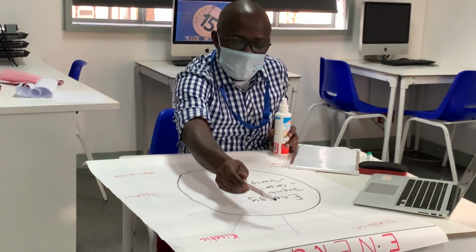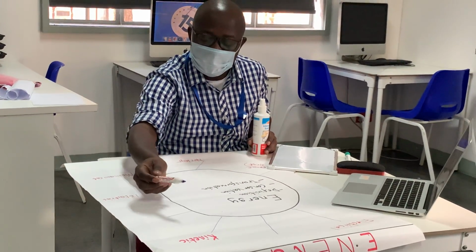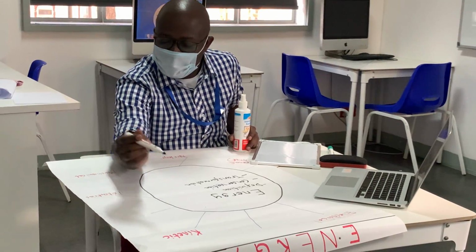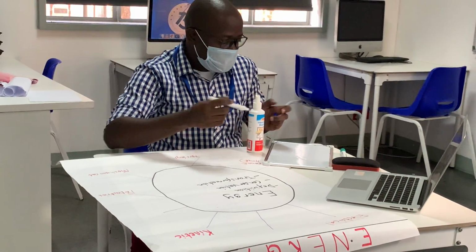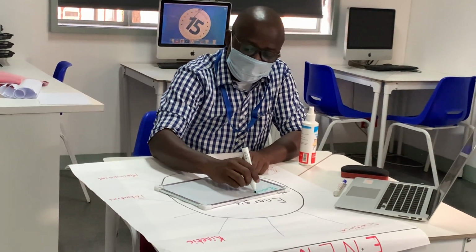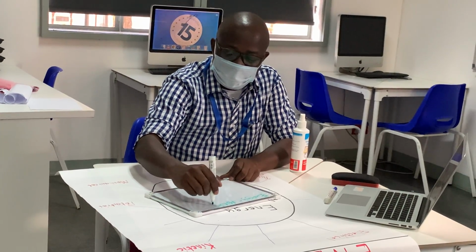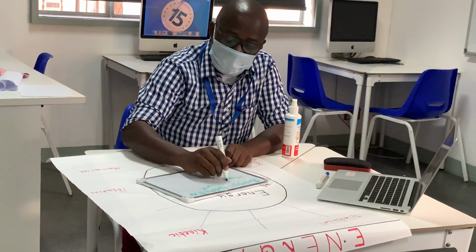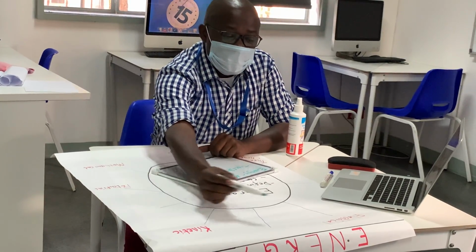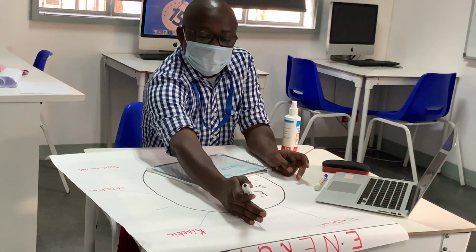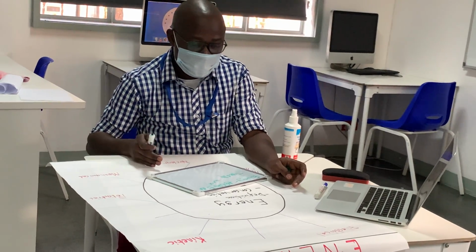So I have left spaces here in between. Why? Because we have some forms of energy, such as mechanical, chemical, and the rest that we need to put here. So when you talk of kinetic plus potential, it gives us mechanical energy. In short, we have given the definition of energy as the ability to do work. Further to that, we have talked of some types of energy. We have given examples: kinetic, electrical, potential, mechanical, nuclear, thermal, and we have said we can also have chemical and others which are normally present in that.